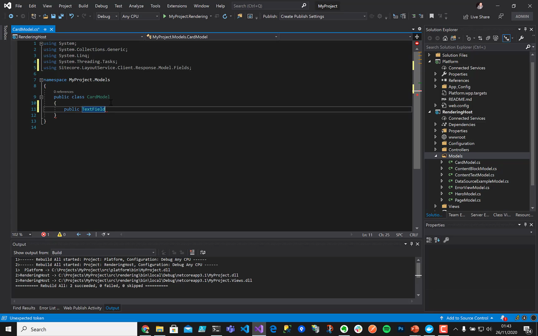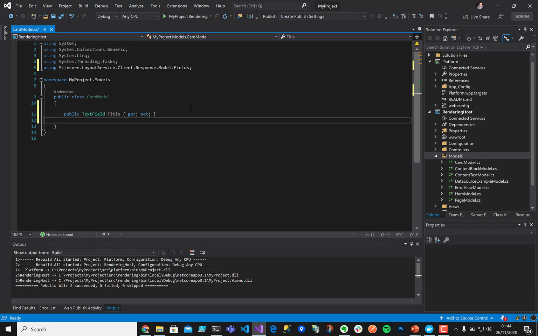You see we're using the layout service model fields interface here. We're not using Glass Mapper or anything here, so that's something to get used to. It's a bit different to Sitecore MVC again.